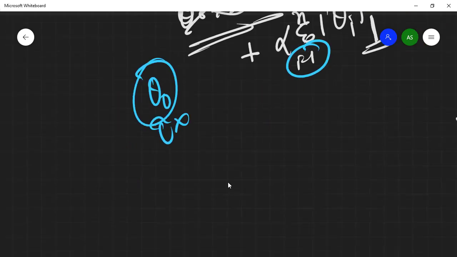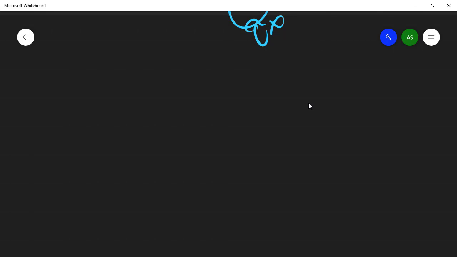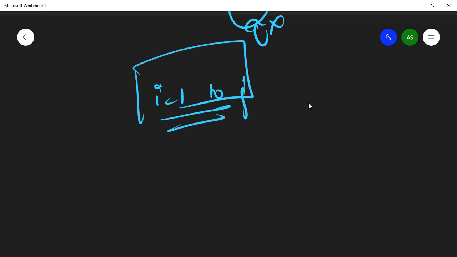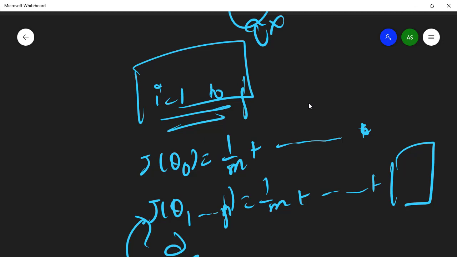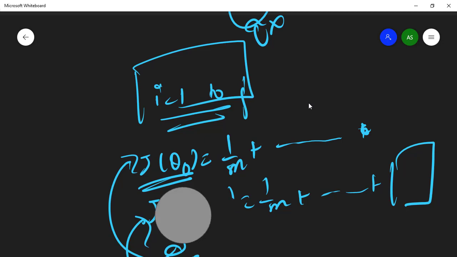We start with i equals 1 all the way down to j, which is the theta, and we handle theta 0 separately. Let me make it clear. For theta 0, J of theta 0, you do this separately, without the regularization term. But for the other thetas, 1 all the way down to j, you add the regularization term at the end of the equation. You update theta 0 separately and theta 1 through j with the gradient of their cost function. You do not want to penalize the bias term.